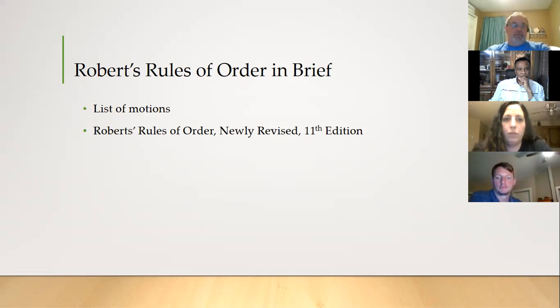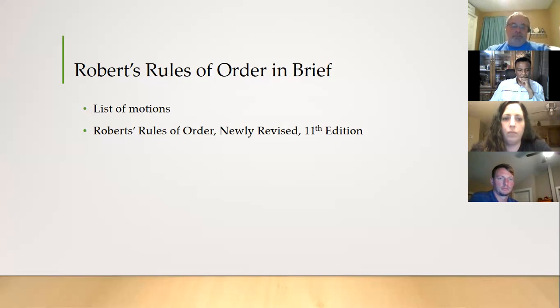It will tell you what page to go to in the big book and find that on if you want more description. So it's pretty handy in that. It's a pretty elementary version of Robert's Rules of Order to help you get through some particular motions that are the most common. So if you like to read, it might be a good resource for you just to read and kind of get familiar with some things. And it can bridge you into how to look up things in the big book.